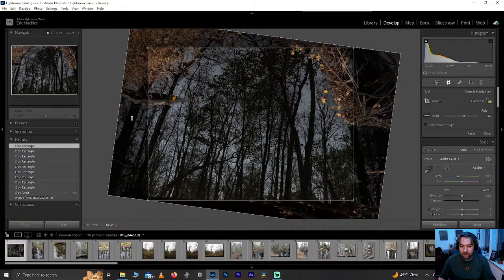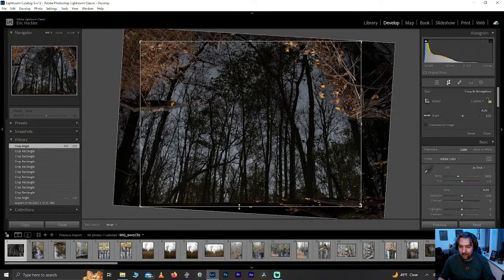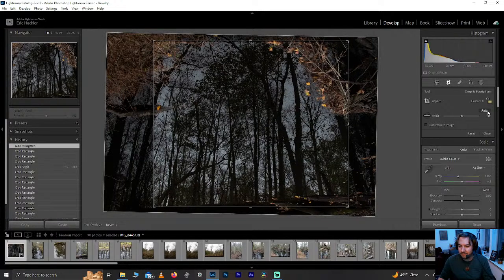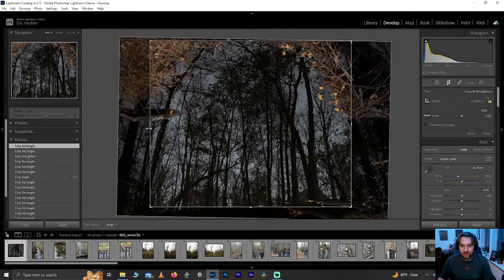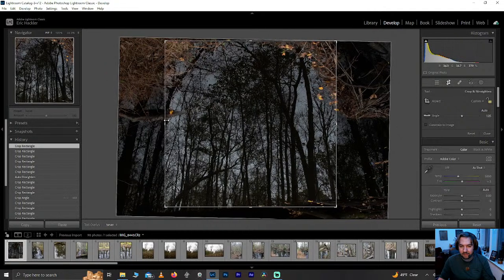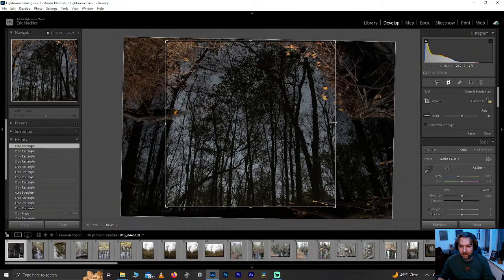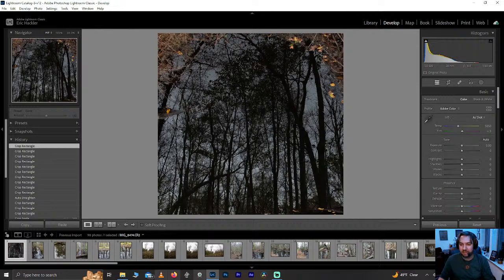Let's see. I kind of got to keep it on that angle. Okay, so let's bring this in a little more. That's what you think the correct angle is? Okay, I'll let you do that for now because I'm kind of okay with that. Because I want to be able to get the top of these trees. That's actually important to me in this photo. Let's bring that over, could balance it to the side. Pull it in like that. Yeah, now it becomes about the center. I like that. Got a little bit in the corners, a tiny bit down there, and everything else is the photo itself. Cool. All right, so we'll start with that.